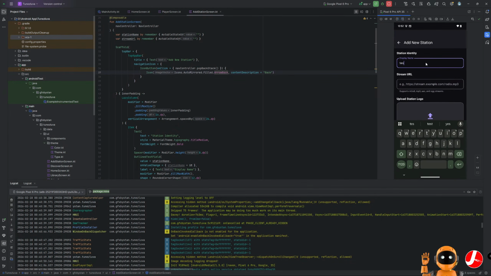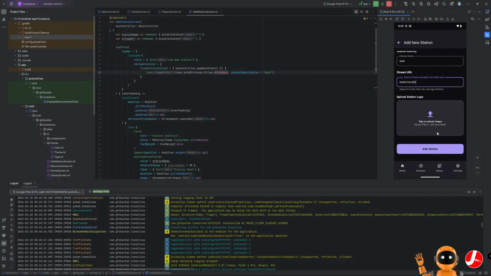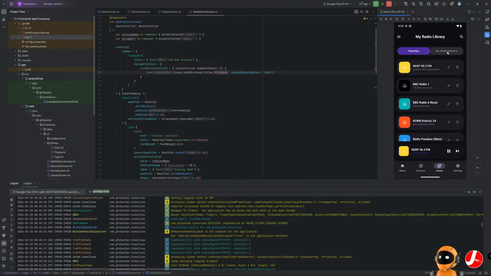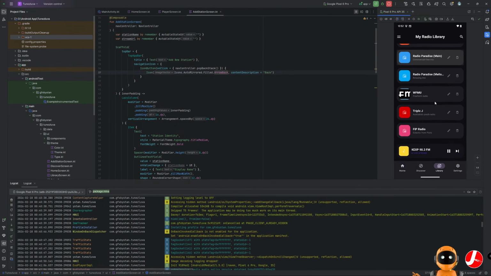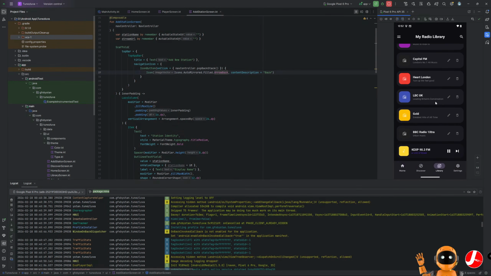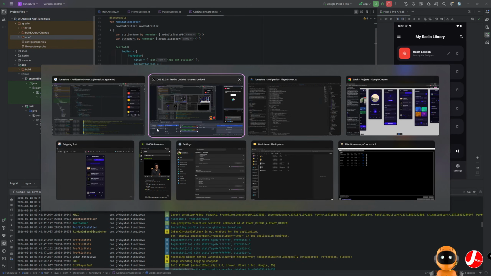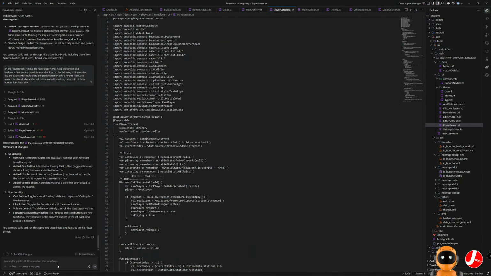Let's see if it works here. Test Mundo. Okay, I'm gonna show y'all how easy it is to just add that functionality.